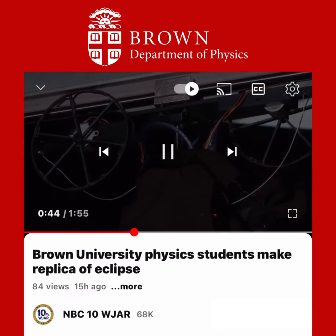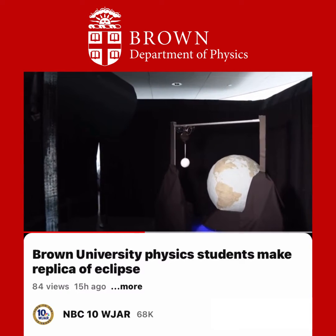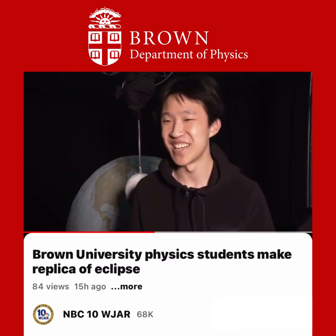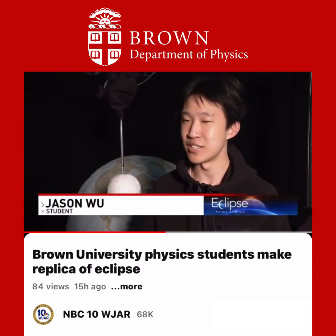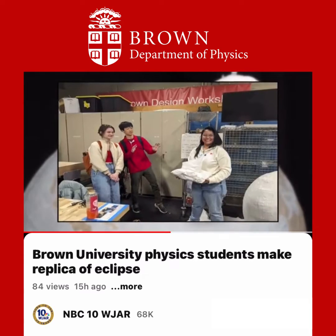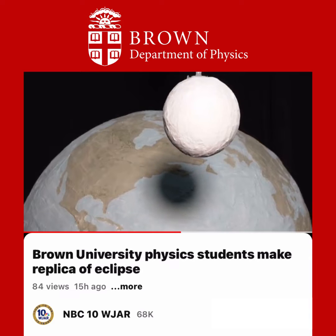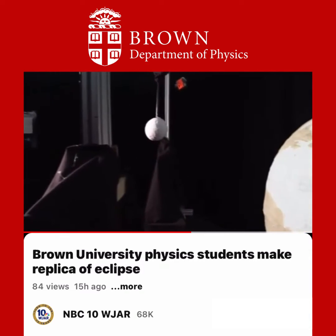Jason Wu and his classmates began drafting up the project in October, using math to make this model of the sun and the moon. We realized that no matter how well you plan something out, there will always be things that you don't see. From study sessions after class, drives to Home Depot to get supplies, and a lot of trial and error, they finally got the stars and the sun and the moon to align. I can't believe we actually got it done.